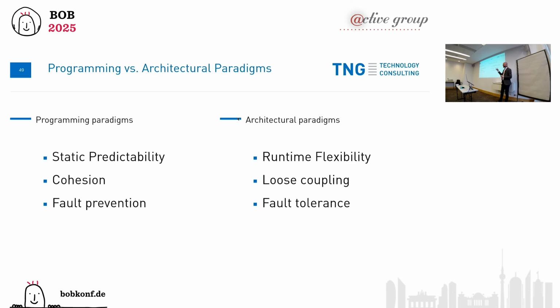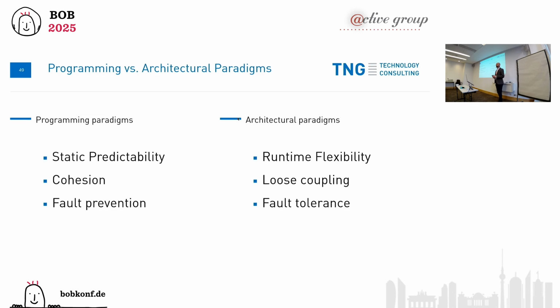And with that static predictability on the code level, we want to focus on fault prevention. Again, things like strong type systems. On an architecture level, we can't really afford that. So we rather need to focus on fault tolerance, late binding. And the object-oriented paradigm is very good at the things on the right. Message passing is good at providing fault tolerance. Late binding provides flexibility and loose coupling. For the things on the left, there are other programming paradigms that do a much better job.